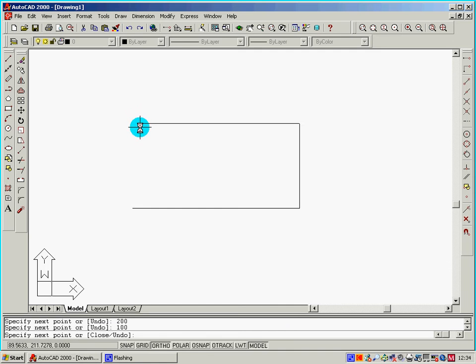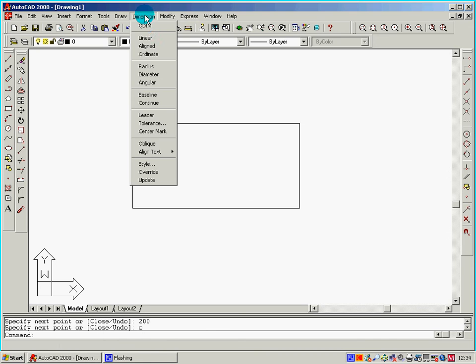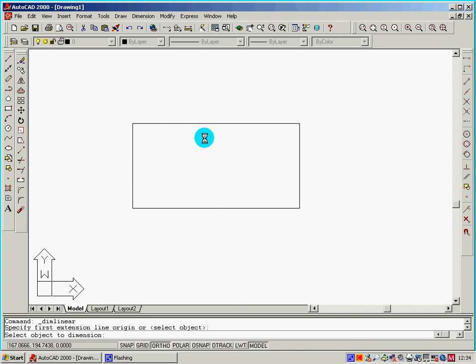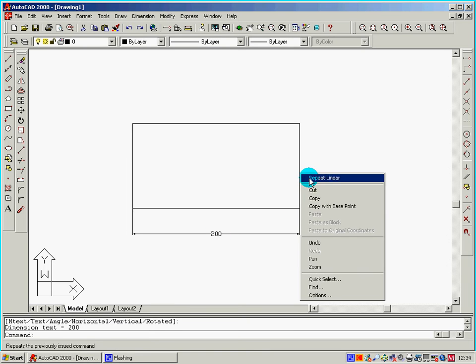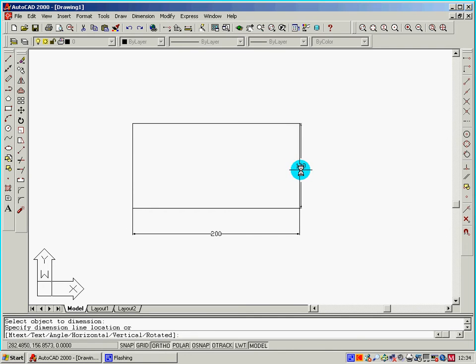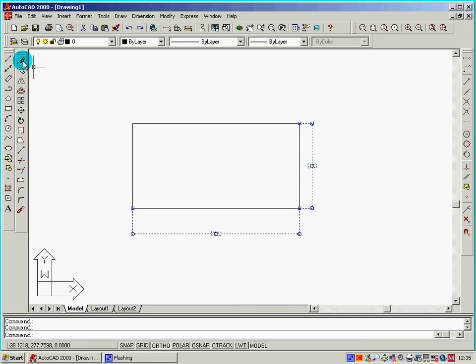Go along here, and the bottom one was 200, so we type in 200 like that, and we type C for close, return, and it's now actually made. We've now made a rectangle, and I'll show you. I don't want you to do this yet. The length of that side is 200, and the height is 100. I'll take these two out now. That was just to prove that what we typed in was correct.